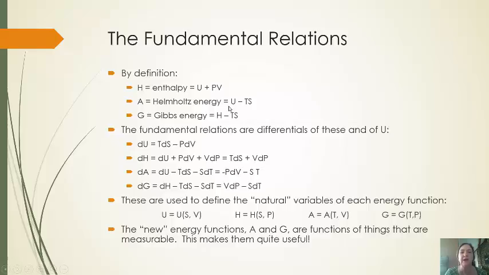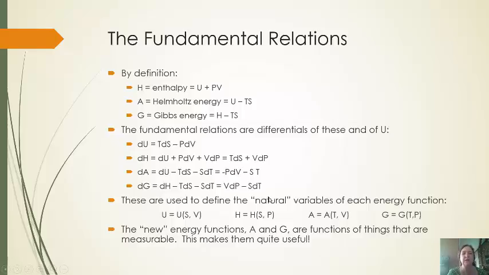Now I can do the others because now I have dU and dH. I can use dU here, again using the product rule here, I can take care of this differential. And I end up with minus PdV minus SdT. dG is going to be dH minus the differential of the product TS. And so the product rule gives me minus TdS minus SdT, and some of these cancel by using the definition of dH from here, and we end up with this.